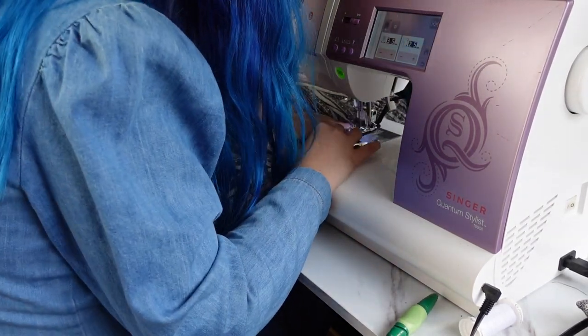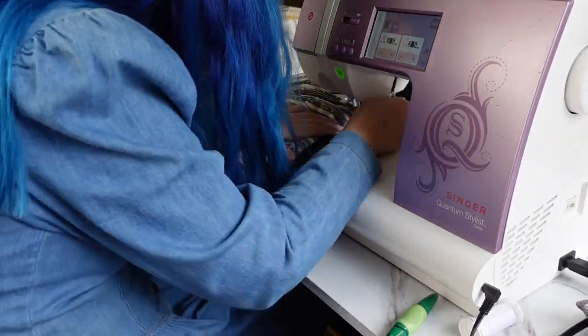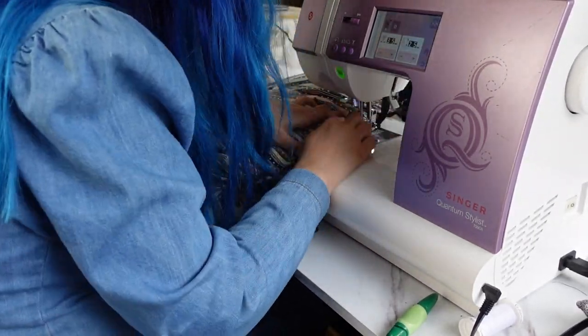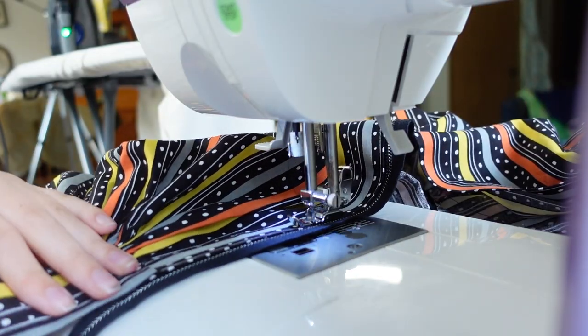And we'll say it one more time for the people in the back. Just because we're sewing quickly doesn't mean we're sewing sloppily. I am again finishing this waist seam with some seam binding. Same exact process as the sleeves. So here I've cheated. I have gotten up from the sewing machine.